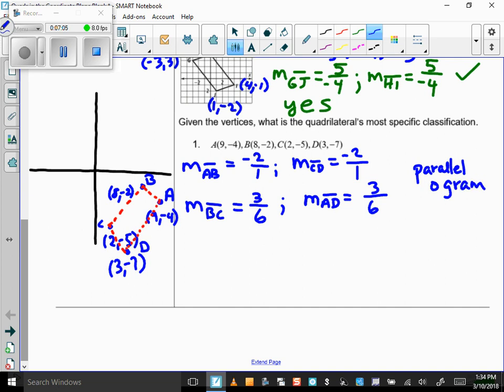This is not like the previous question that says, is this a parallelogram? This says, what is the quadrilateral's most specific classification? So now that I know that it's a parallelogram, I've got to decide more specifically what it is, if anything. So how are we going to do that? Well, we got all kinds of ways. Once we know that we have a parallelogram, we know certain things about a rhombus: we know all 4 sides are congruent. We know certain things about a square and a rectangle. Oh yeah, all 4 angles are right angles.